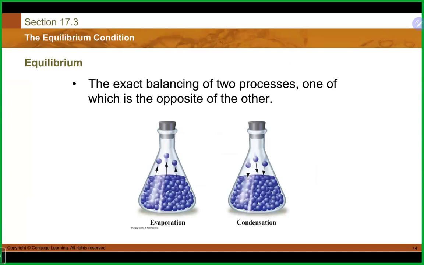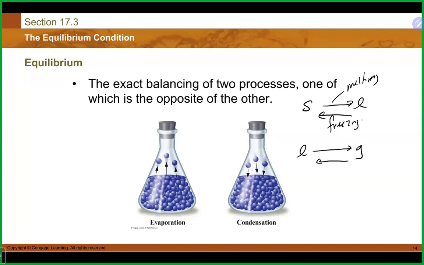Now, one of the places where we've seen equilibrium occur, and we've talked about it, is actually phase changes. So when we go from, for example, solid to liquid, or liquid back to solid, or if we take liquid to gas, or gas back to liquid, those are the processes of melting as we go from solid to liquid, freezing as we go from liquid to solid, evaporation as we go from liquid to gas, and a little condensation, right?